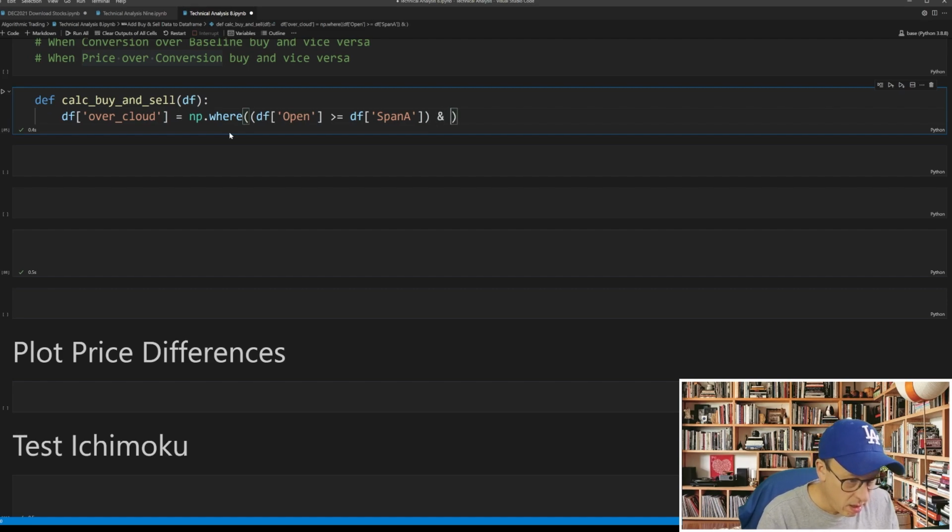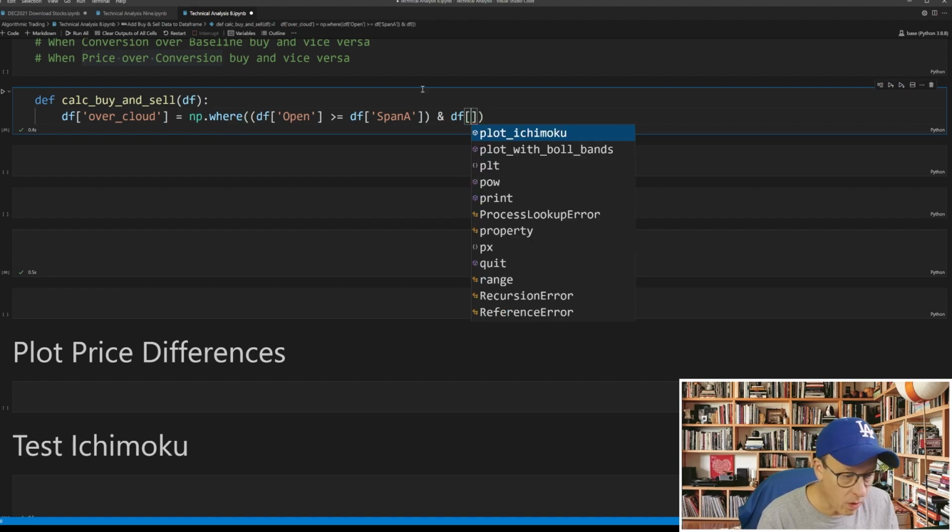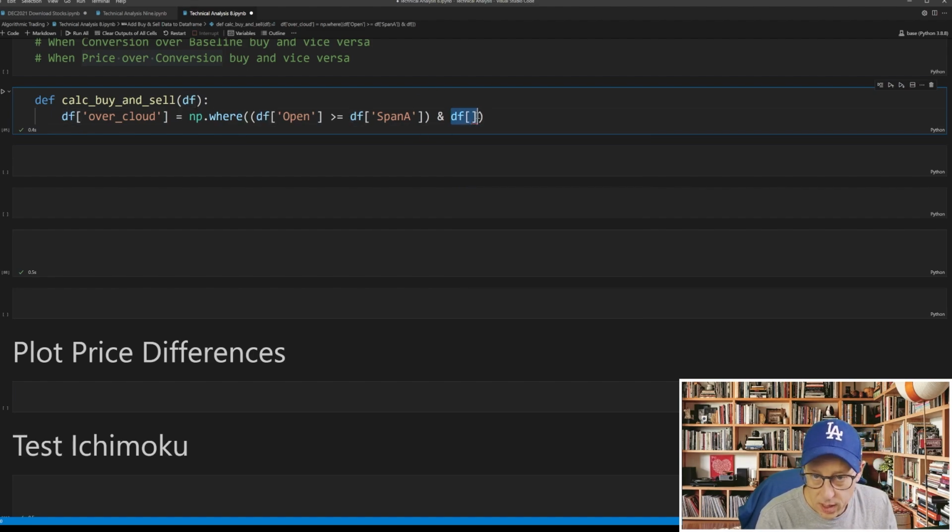And span B, the opening price, again, I want to put parentheses around this. So there we go.